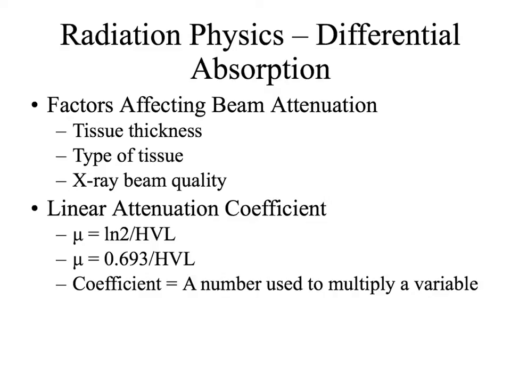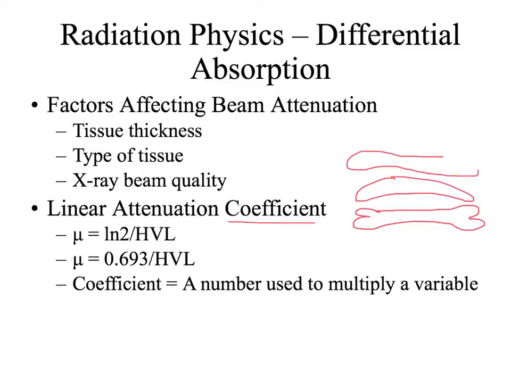And the reason this is really important to us is different things have a different linear attenuation coefficient. Coefficient is just a fancy word for a multiple or factor, right? It means that you can apply a variable to it and it's going to affect that variable somehow. But if I were to draw a really nerdy picture, this is going to be a terrible picture of a bone, okay? And then let's say we have a muscle attached to that bone. So here's a terrible muscle. And then this person also has some fat, right? So this blob up here is fat.